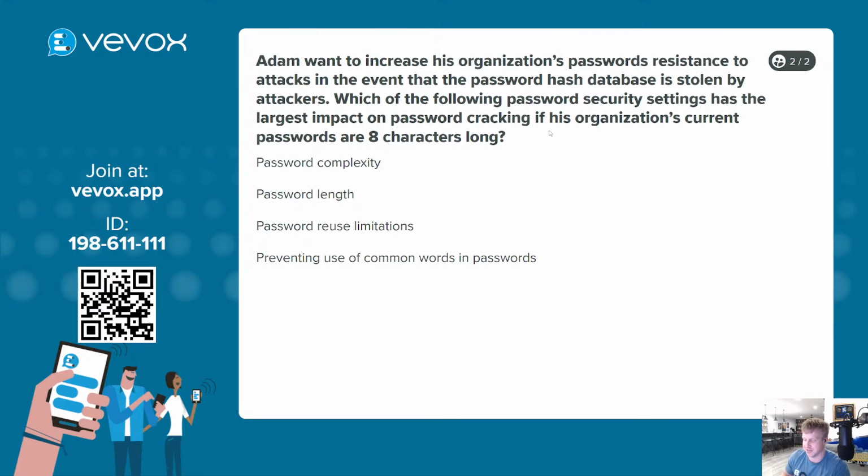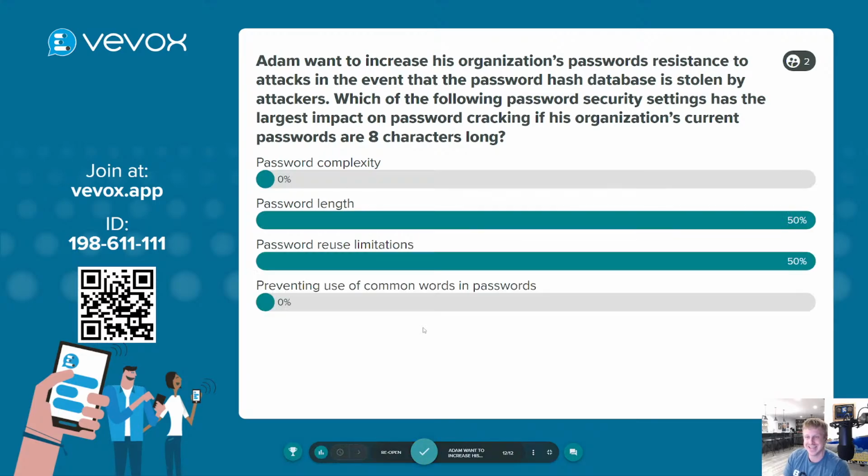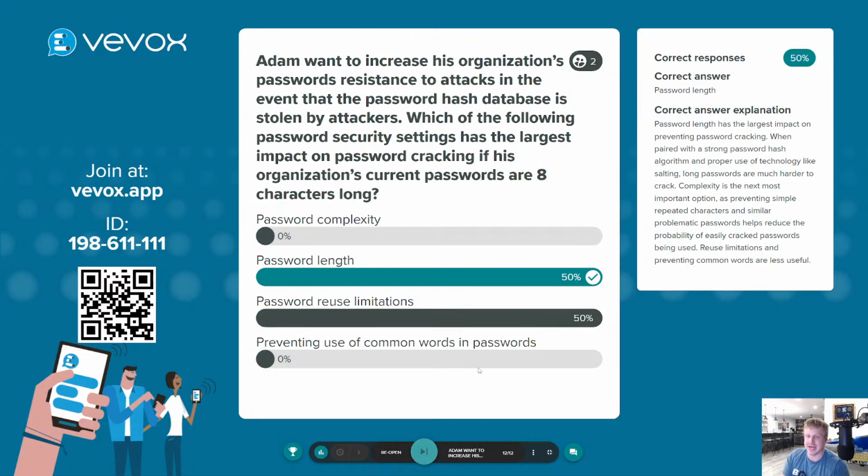So there's different tiers to password security. Oh, all right. Had an answer change there, it looked like. All right. So essentially the way that it breaks down is the biggest impact is always password length. You have a longer password, it takes longer to crack. Well, trust your gut, Amish Runaway.